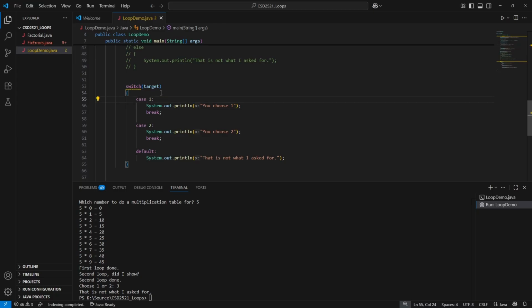Notice the syntax here is a little bit weird. It doesn't quite follow the pattern that we've had up until now. After the case statement, you have a colon. This is very important to notice. It is not a semicolon. It is a colon. And there are no curly brackets defining the code block for the case statement.